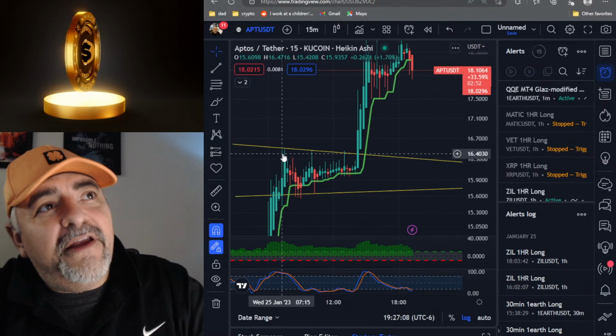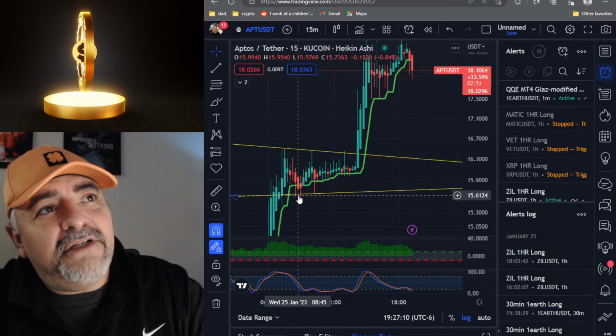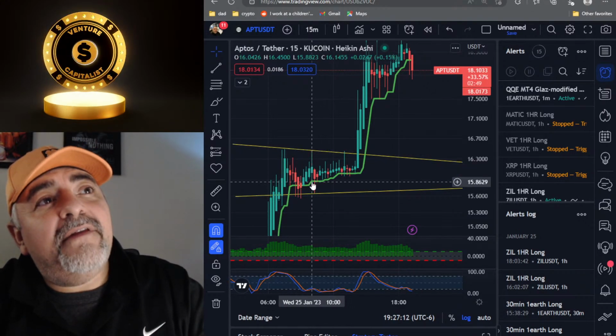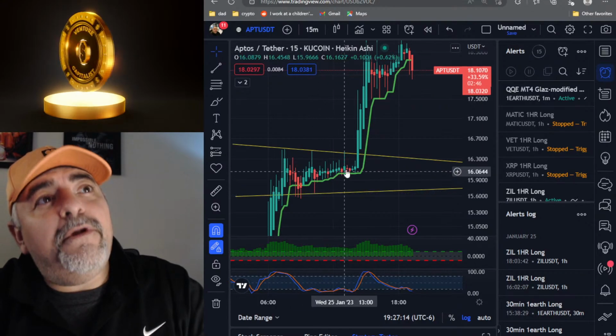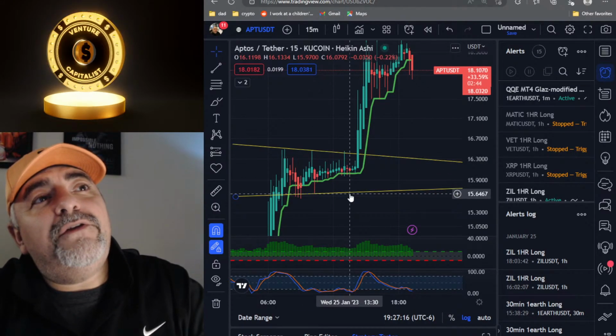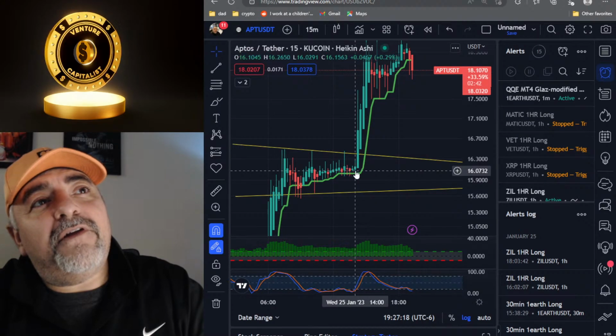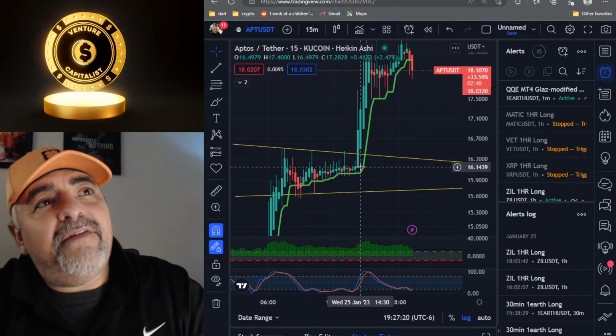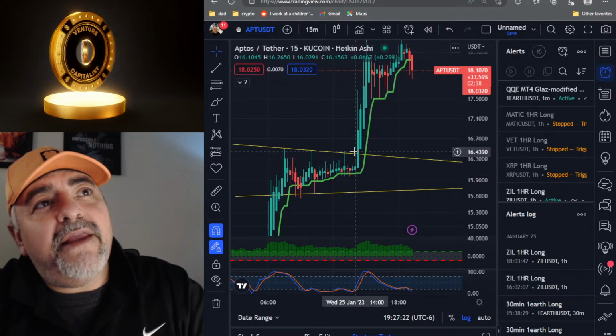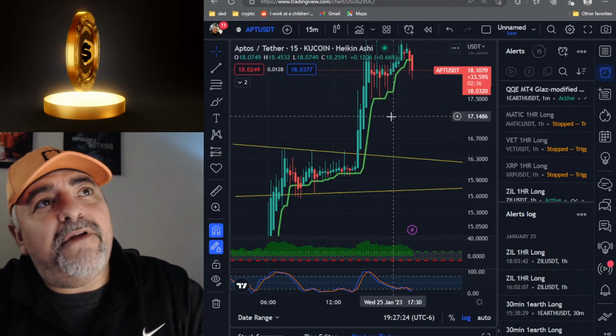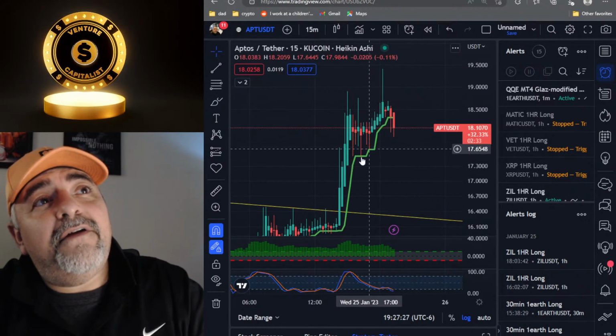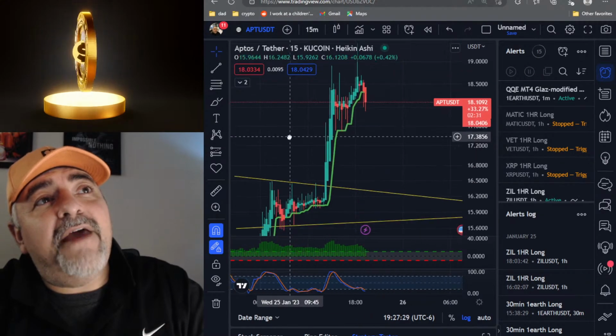As you can see here, we touch the top, we come down, touch the bottom, we retest, we come back down, we retest, and then we do not come all the way back down, and then we start to go sideways. Next thing you know, we start to push and we break that pattern, and there we go. There's your push. Now we're in another flag pattern right here after that push.